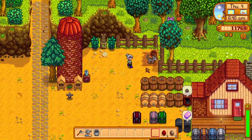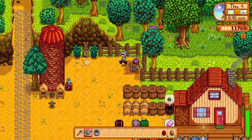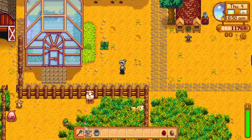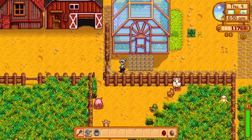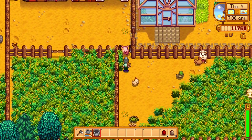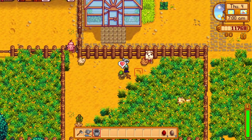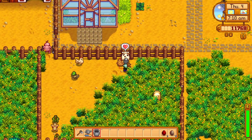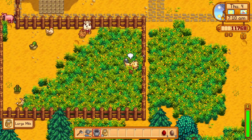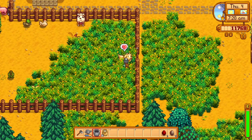Well, hello, Key Cat. Give you a little pet on your head. Fill your water bowl. I think, if I'm not mistaken, that our kitty cat loves us. I think we got a message. And what that meant is that I had full hearts with my pet. I'm going to pet the pig. Hello there. There's no way, unless you use mods, to tell what your relationship currently is with your pet. But I don't have any mods installed at all on this game, and I don't want to have any.